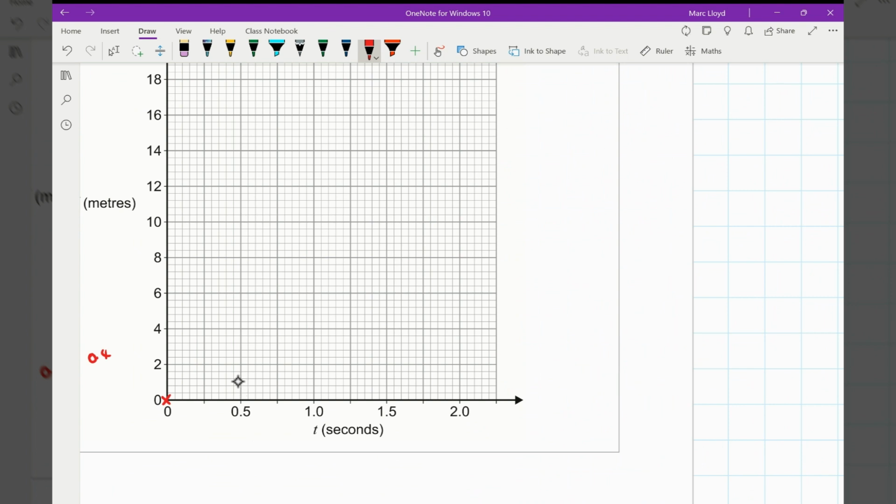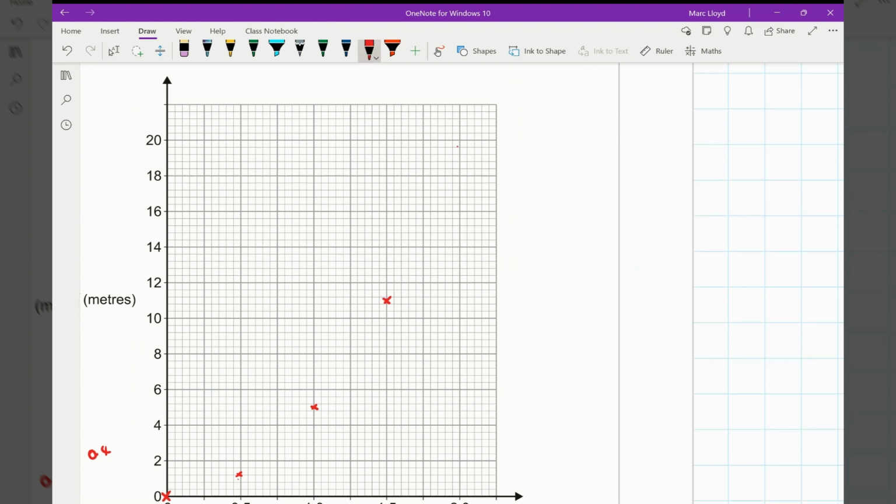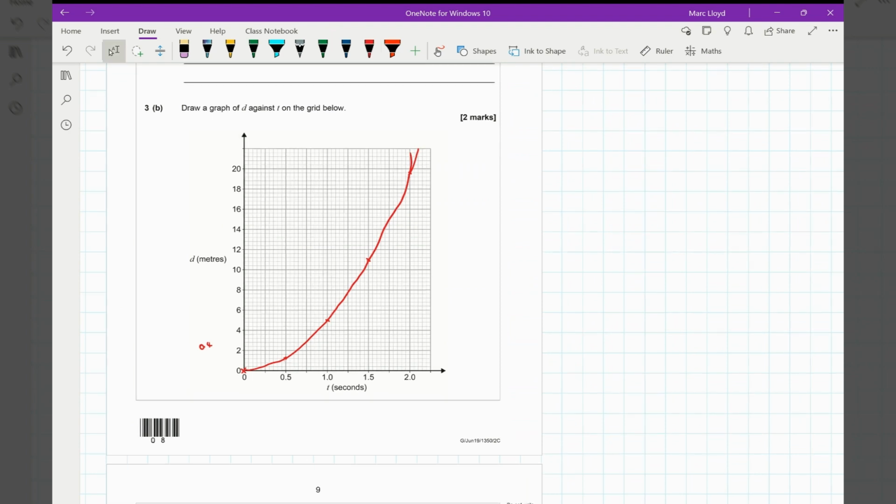It's 1.225, so I'm just going to put it slightly above there. 1 is at 4.9, which is just below 5. So we can estimate a little bit here. 1.5 is roughly at 11, which is in the middle. And then 2 is at 19.6, which is spot on there. And then we need to draw... Oh, this is going to be tough. Oh, do you know what? I lost it at the end. But it's fine. I don't need that bit, really. There we go. Okay, there's our graph. So that's, again, 2 more easy marks.